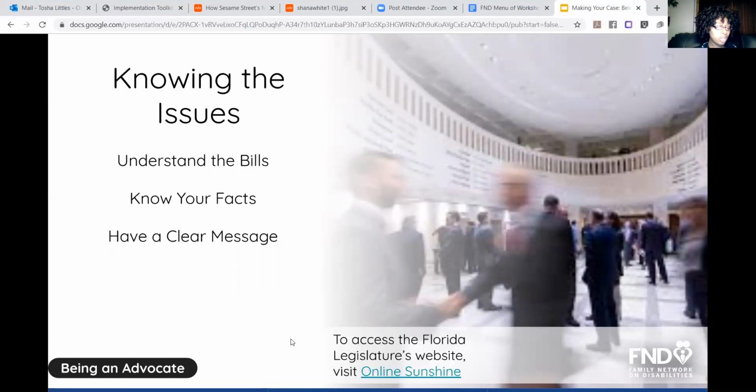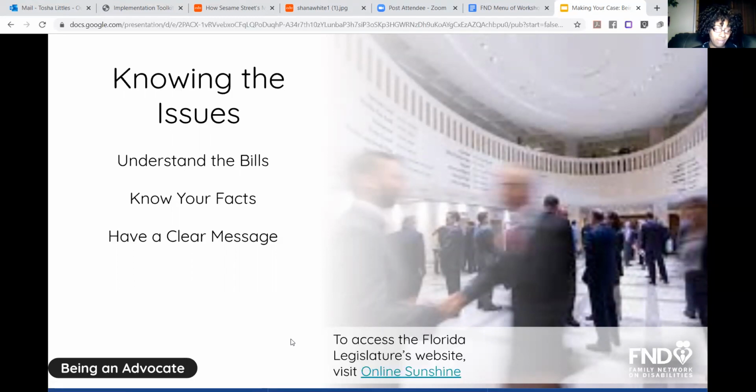So read through it and try to understand the bills that are out there. And remember that song, learning how "I'm just a bill, a little old bill," or watching Schoolhouse Rock. That is still the same process on how a bill becomes a law. So that's part of knowing your facts.